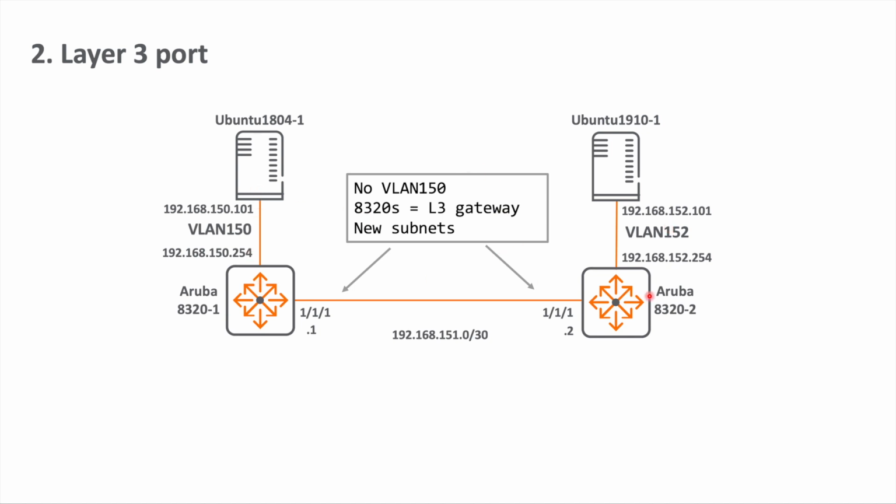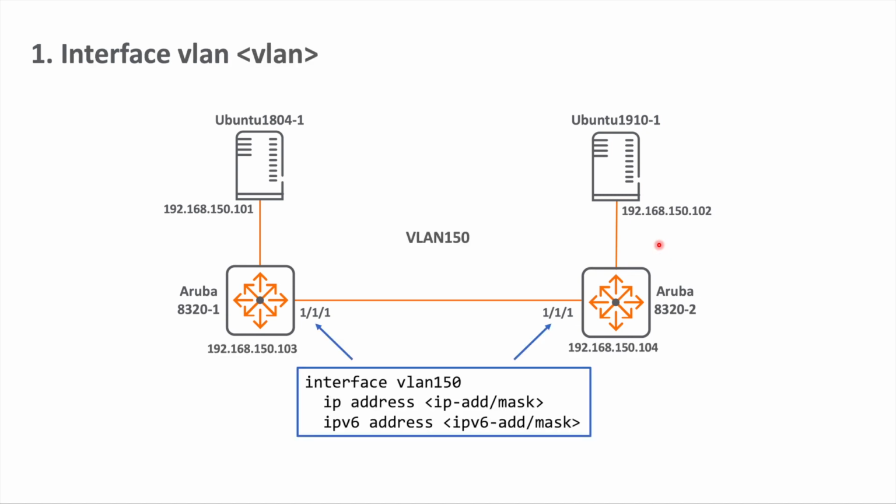end-to-end connectivity here. So what we would need is some way of this device here knowing about this layer 3 segment over here. So that is static routes or routing protocols. Okay, but that's getting ahead of ourselves. We're just going to set up the basic configuration to show you. First of all, we are going to focus on the interface VLAN then. So let's jump over to the demo and set this first approach up.